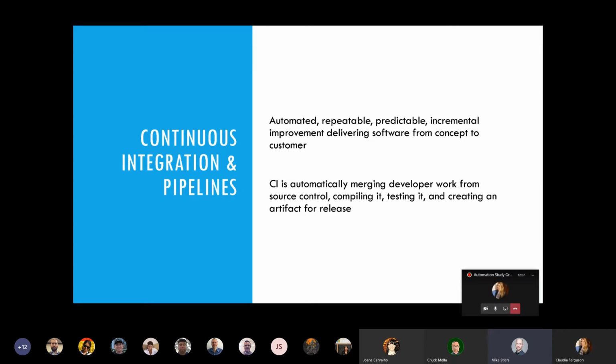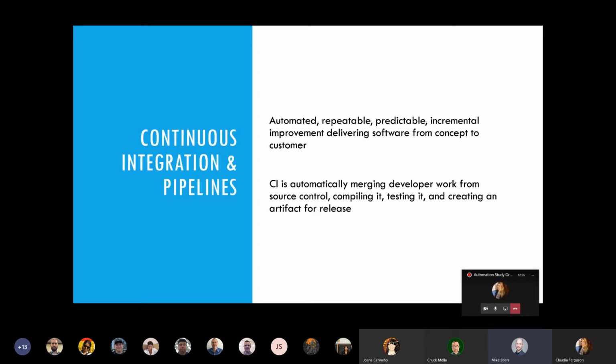But now that we're down to pipelines, the fundamental purpose of a pipeline is to create an automated process that results in a repeatable and a reliable delivery of that software from the concept all the way to the customer. The goal of it is to enable a constant flow of changes through various environments. The pipeline starts by building the binaries to create the deliverables that end up getting passed on to a release process.